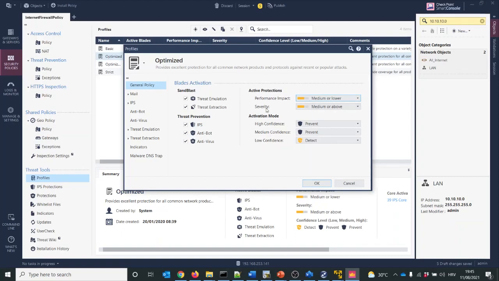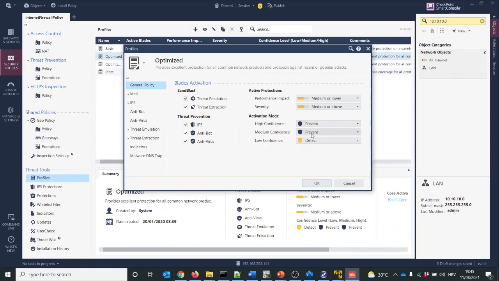Severity of the attack. This means how severe the attack is, medium or above, perfectly fine. And the activation mode, so which IPS protections we want to be activated. High confidence. This means these protections are designed to be very accurate, which means that the risk of false positives is relatively low with them. So Check Point by default suggests that you prevent the attacks detected by the high confidence protections.